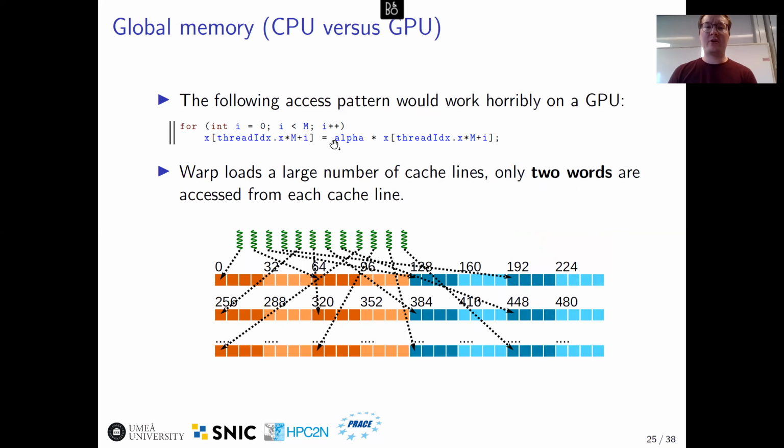And then if you would take a different kind of access pattern where each thread would start from a different location in the buffer and then just access adjacent memory locations, this would have been really good on the CPU. But on a GPU, you will see that now you will end up spanning the memory accesses across a very wide area. And during each cycle, each warp is going to use just one of these memory locations from each cache line. So this will usually lead to very poor performance on a GPU. It just turns out that the memory access pattern that is optimal for a CPU ends up being unoptimal for a GPU and vice versa.